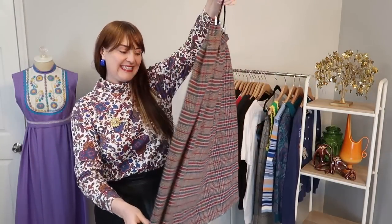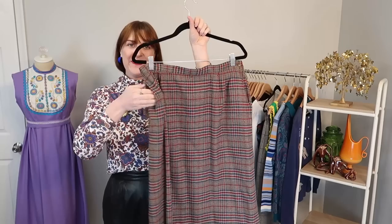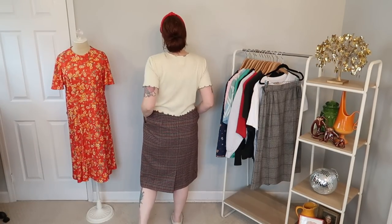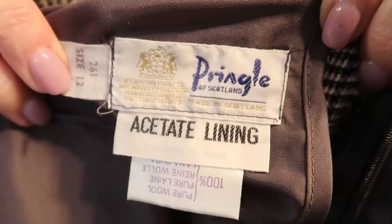And then I did grab that Pendleton skirt. Love how this one fits. I'll show you how I'm going to style it here in a second. I think the key is to either lean into the sort of dark academia vibe with it or go super casual. So I went with sneakers and a little crop top in a lighter color to try to bring it into a little bit more of a casual spring look. And I think this is cute and wearable. Couldn't pass the opportunity to thrift a Pringle, but it doesn't fit me.